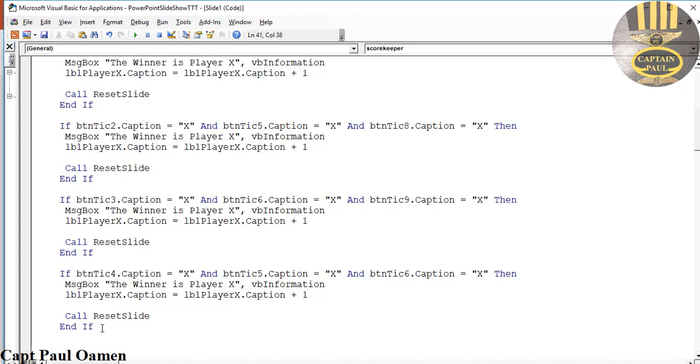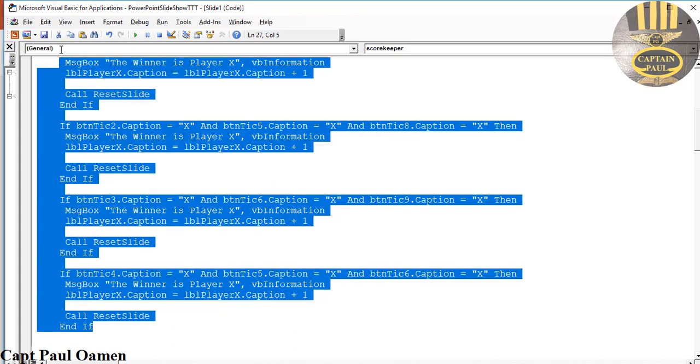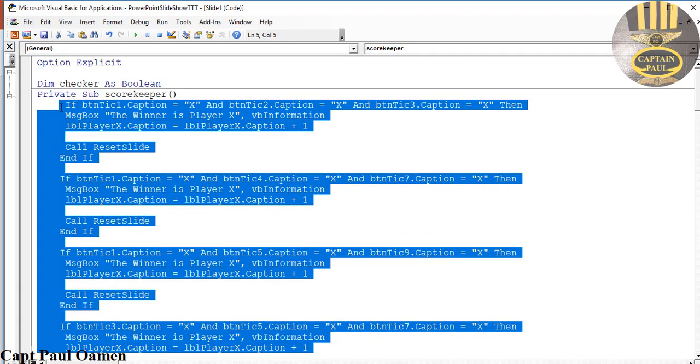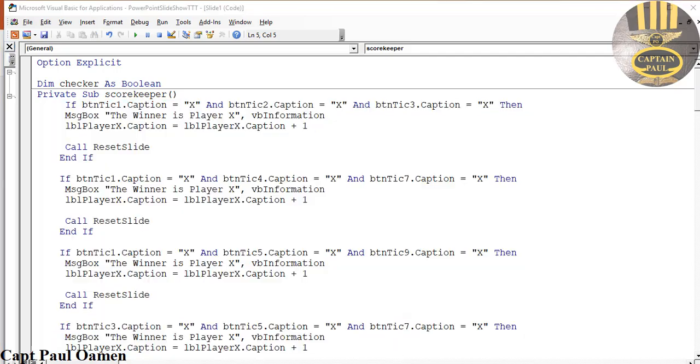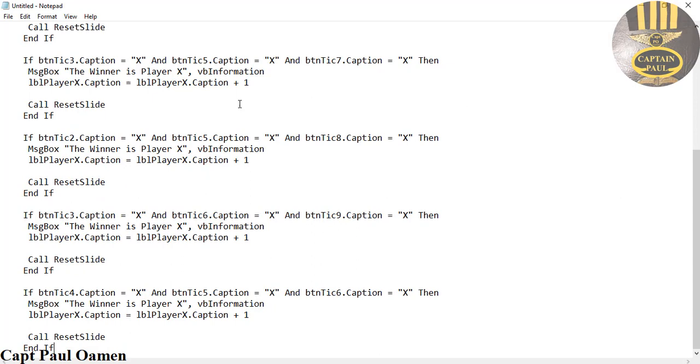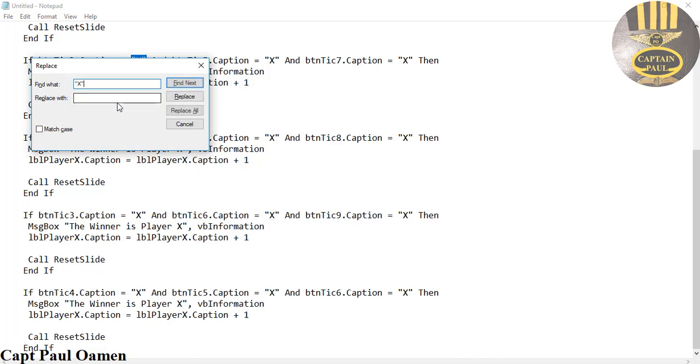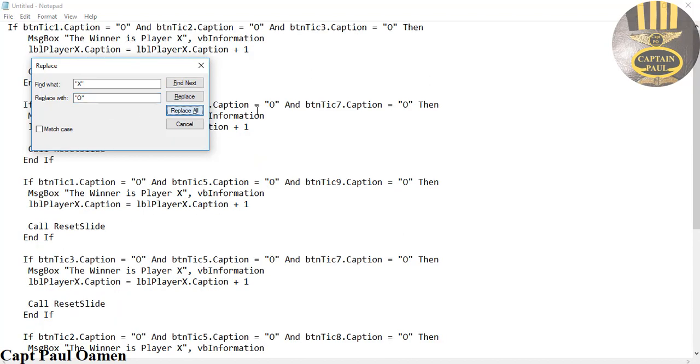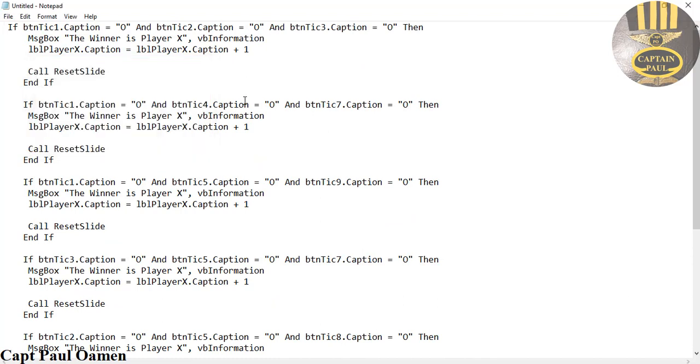Okay, then that's good. I'm going to take a shortcut. You see all of this? I'm going to copy the whole condition that I have in here. Control C. I'm going to open up Notepad, paste that in there. You see every single X. Copy that. Control H, paste that in there. And I'm going to just change it to O. So that will make life easy for me. Replace all with O. There we go. That is it, all done.